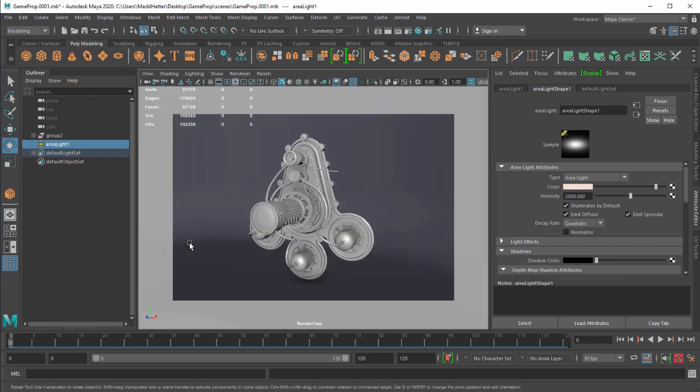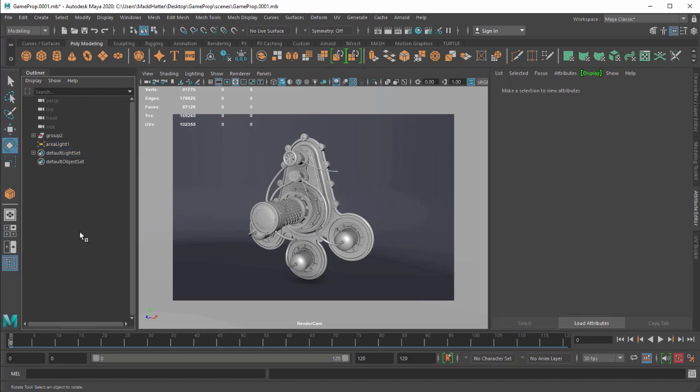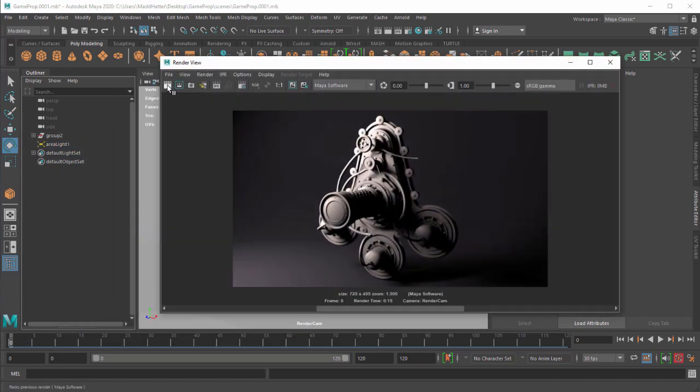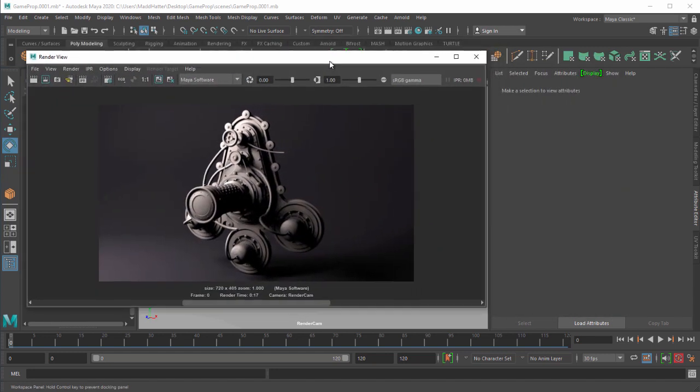This is an iterative process, so you may find that the first time you go at this, you may not get the exact result that you're looking for, and that's okay. Okay, so I think I like that. I'm going to hold off on adding any sort of shadow quality until the very end, until I'm ready to actually begin calling this my final render.